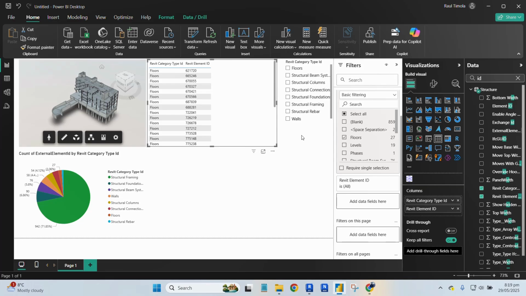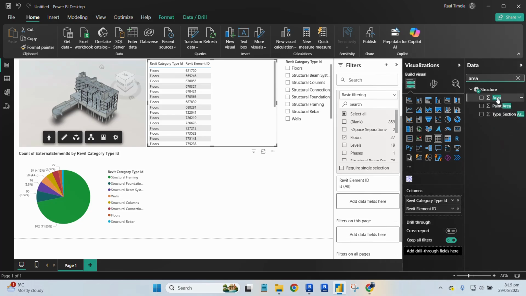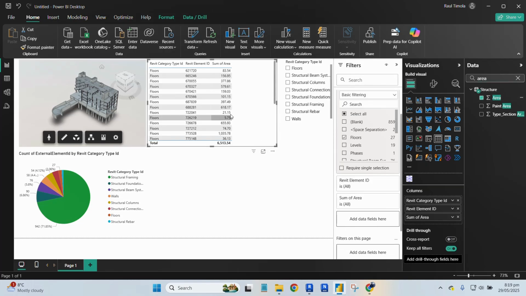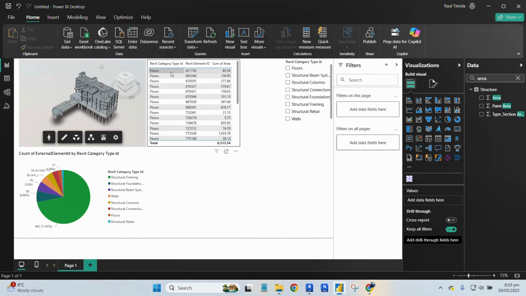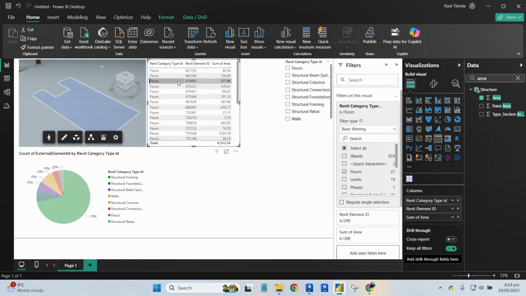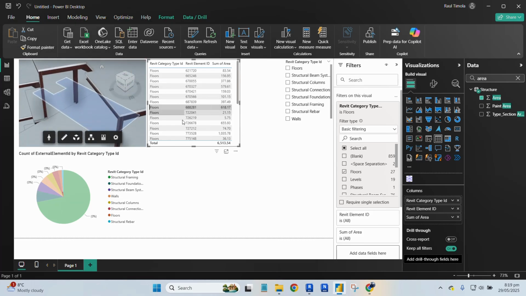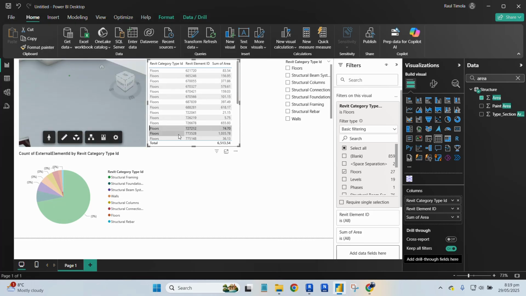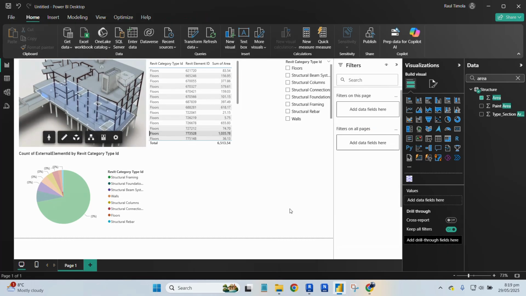And then I also want to include here the area. So I'm going to type here again the data. I'm going to type area. I'm going to select this one, summation area. Just check that one, and it will now be added here. Let me just resize that. So you can click, and then it highlights the floor. If you have more time, you can always explore this visual here.